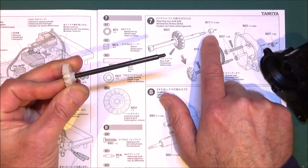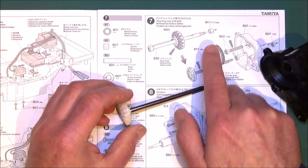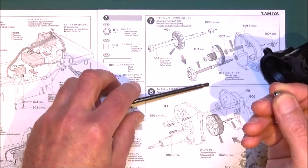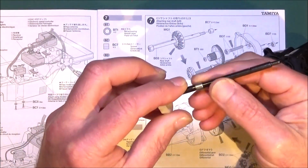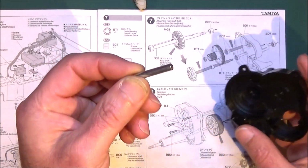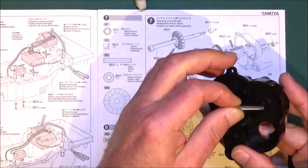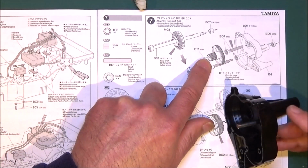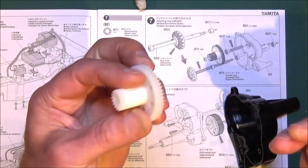This time you need this BC7, which is a spacer. That one there, metal spacer. Just goes on there. You need a 5x30 metal shaft. I think that goes into there. And that's going to hold on your counter gear, which is this.